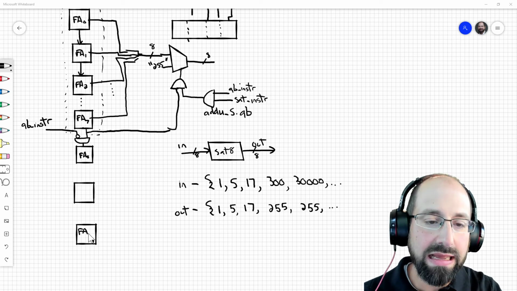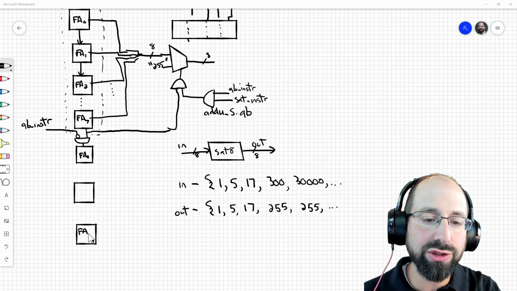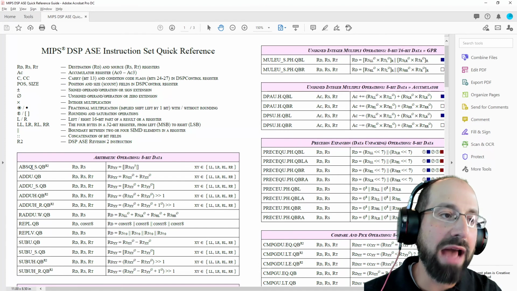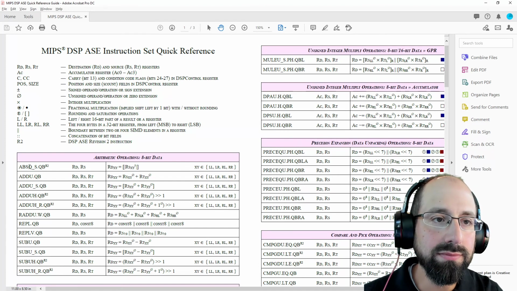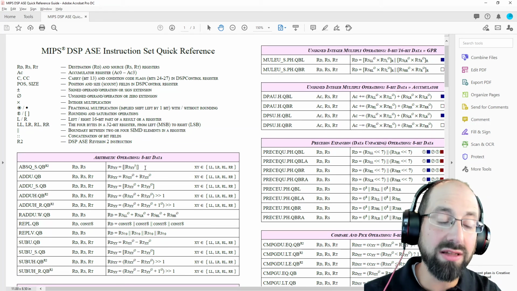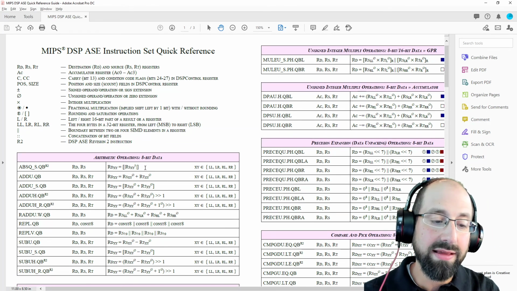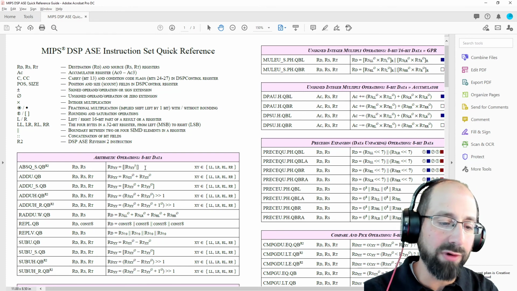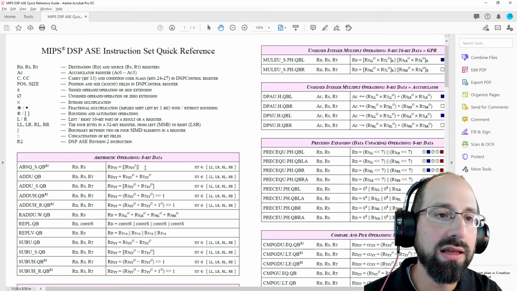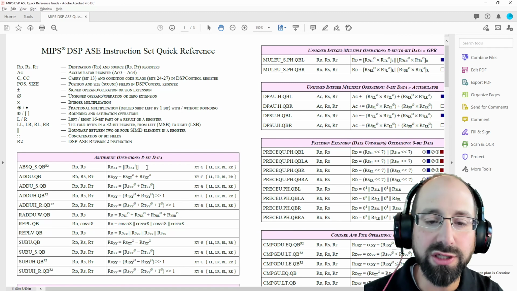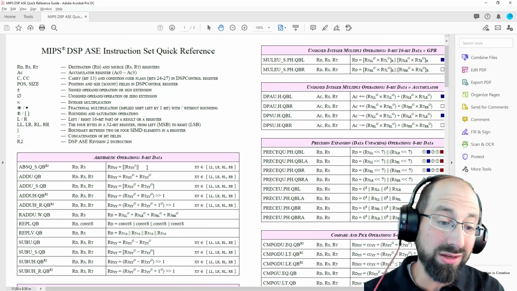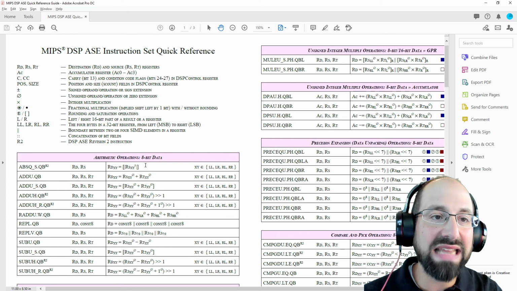Likewise, an operation that seems like something we would need to do in software, absolute value for signed inputs on a quad byte level, becomes a relatively straightforward thing. Absolute value is something we recognize what that is. It takes the negative representation and replaces it with the positive version of that representation. We had an exam question that talked about how we do that in software, but we can do that in hardware as well, right? This isn't actually doing any math.